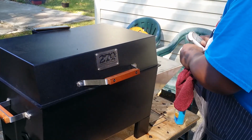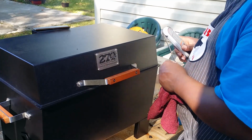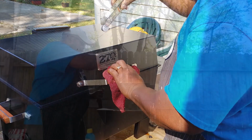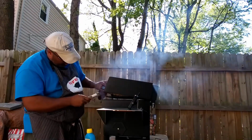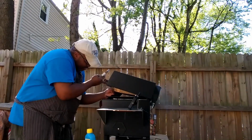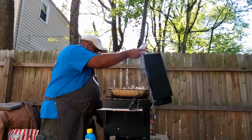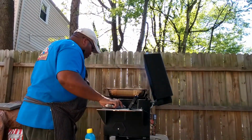Okay, a little over 30 minutes has elapsed. The temperature went up to 336 during that time, and at the end of the last segment, I rotated the pan. Okay, it's sticking. All right, so far so good.